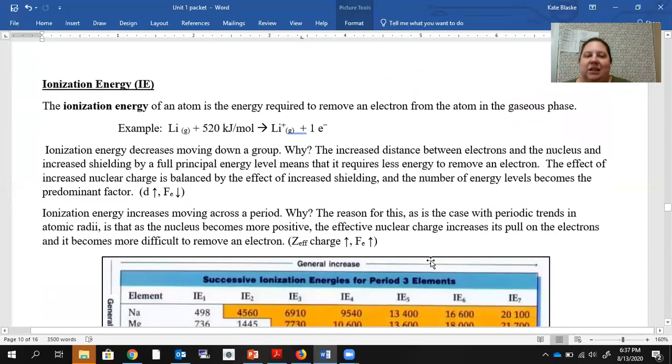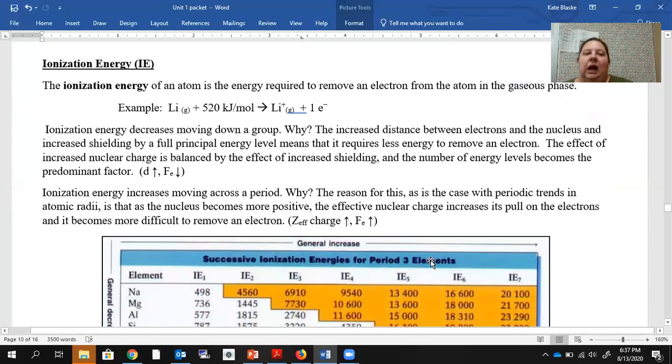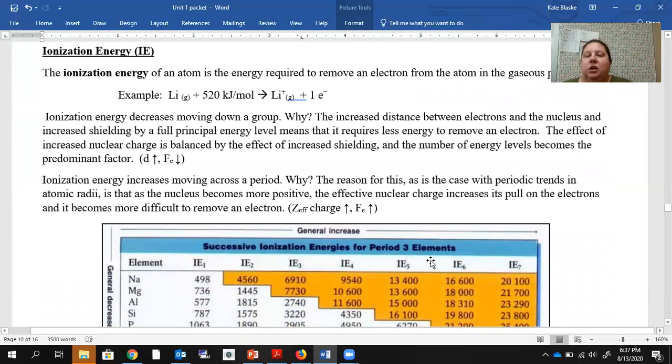We can also talk about ionization energy. The ionization energy is the energy required to remove an electron from an atom. Ionization energy, like we talked about in Gen Chem, requires more energy when we go to the right across a period, and it requires less energy as we move down a group. Again, we can base all of these patterns on which energy level those outermost electrons are in, those valence electrons, and that attraction between the nucleus and those electrons.